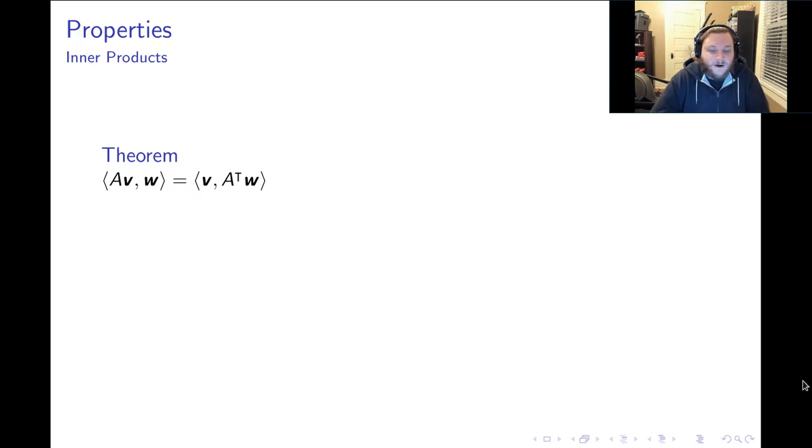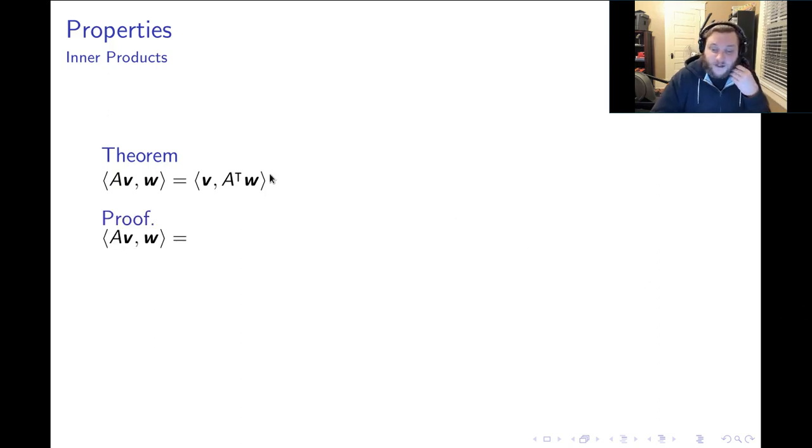In particular, remember one of the properties we mentioned when we introduced inner products was the so-called adjunction formula. That formula said that if we're ever using an inner product and there's a matrix inside, we can move the matrix from one side to the other, but when we do that, we have to transpose the matrix. When we introduced that, I just stated it as a fact and moved on. But with this perspective of matrix multiplication, we can actually prove the theorem. So I want to walk you through this proof line by line.